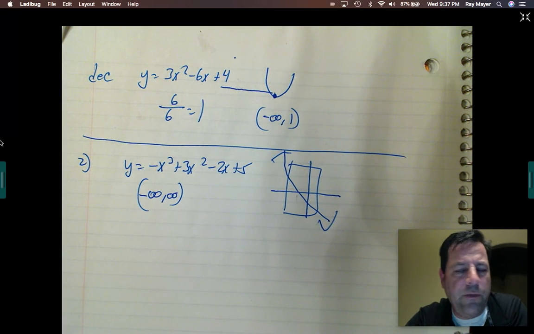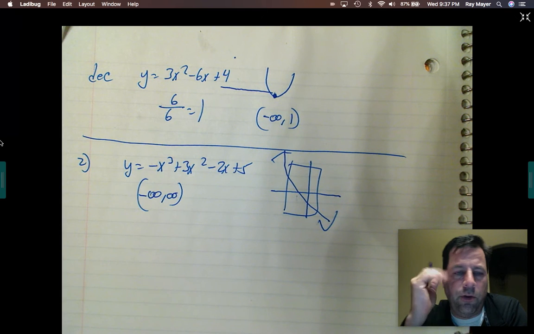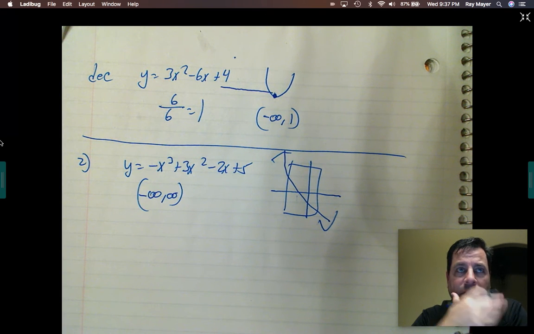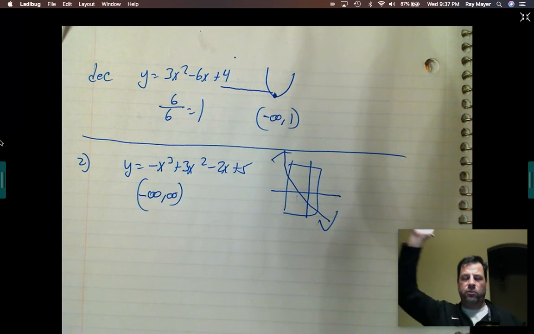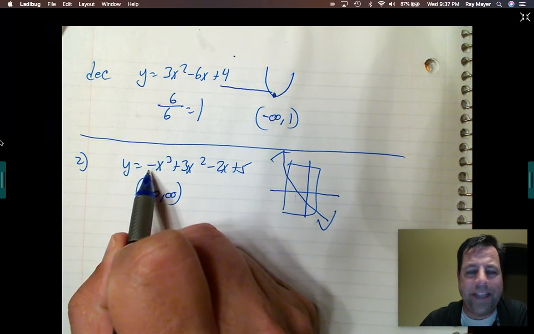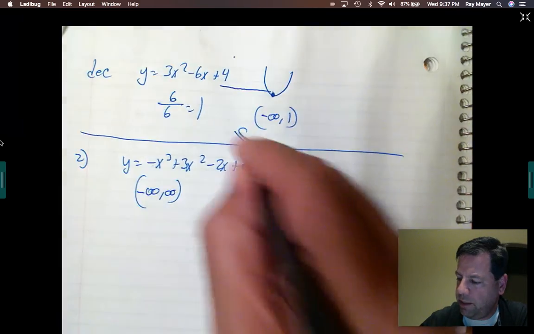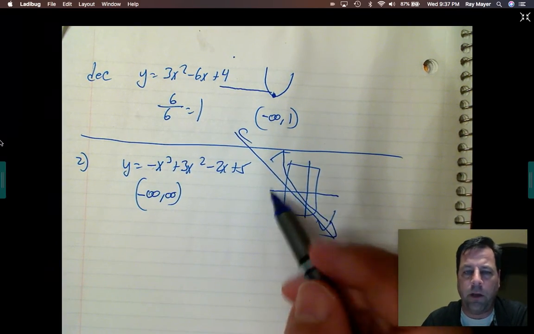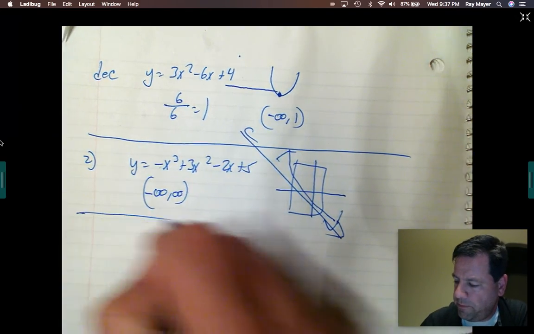You don't need to graph it. You don't need to know anything about it. You just need a picture in your head of what that thing looks like. That's an x cubed. Cubes go opposite directions. They're either going uphill or they're going downhill. And because this thing's a negative, it's going downhill. So it looks like a linear function. Again, it's going to do something else, but that's all I care about, the range.